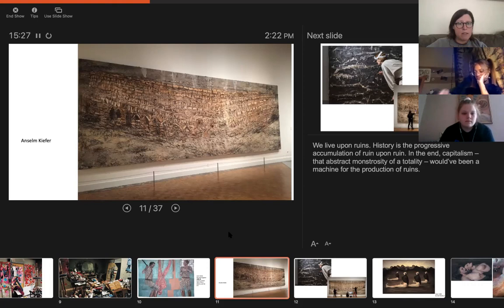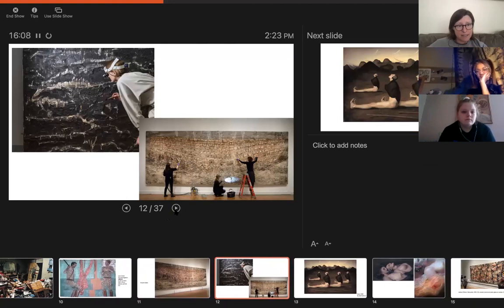Really, he's post-war German. A lot of his work is charged by being the child of the shame of living with what Germany did in the Holocaust, but also simply an absolute attack on the decadence of Western values, which really is about wealth. He's trying to investigate through architecture and the landscape by defiling it and making it appear as though it's an archaeological ruin. This is a sort of decay and degradation of the human spirit. And of course, his work uses all sorts of things in it: glass, oil, dung.